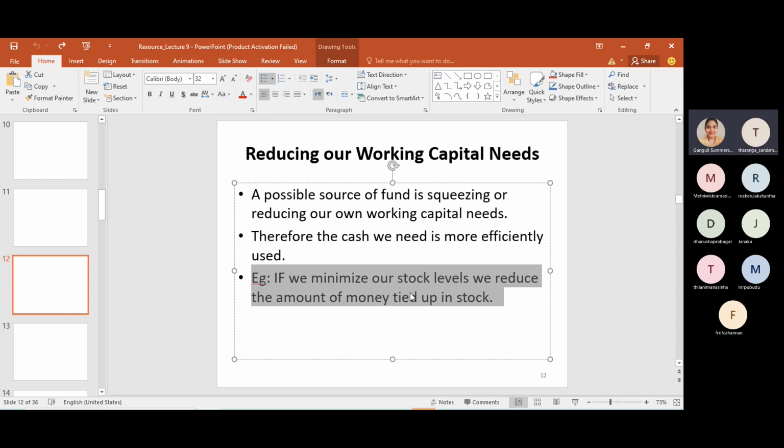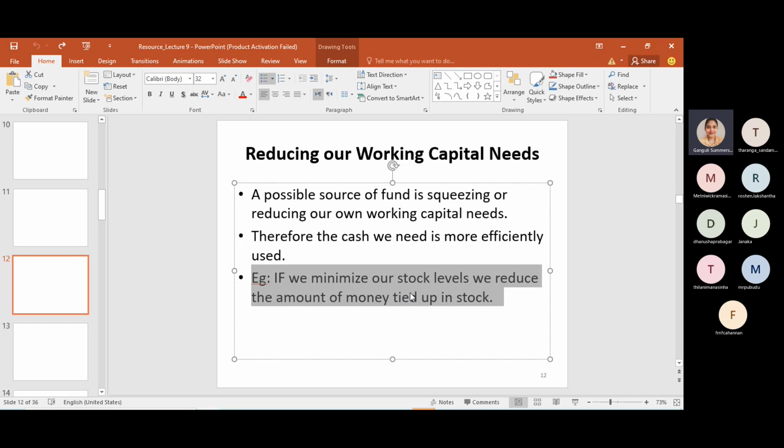Okay, and also we can give a discount, no? Discount to whom, Taranga? To customers, you mean? Yeah, to increase our sales. Yes, if you want to increase your sales, you can provide discounts to your customers. Because with the discounts, the customers will be encouraged to buy more, and when they buy more, you will gain more income. So this is the meaning behind minimizing stock levels.